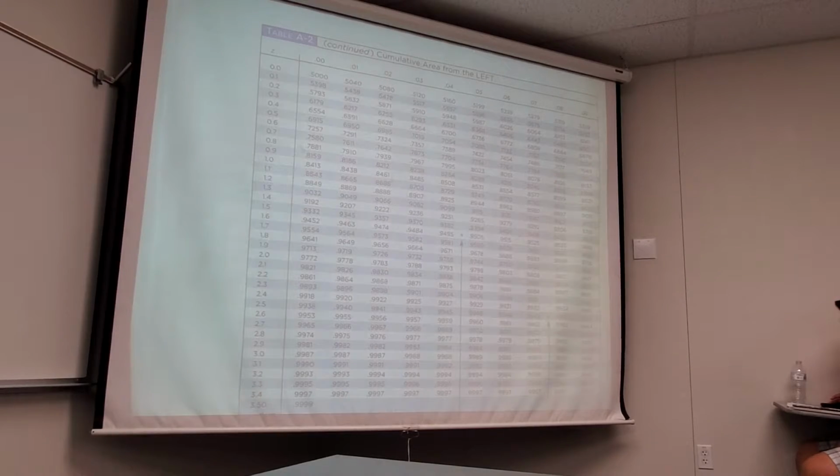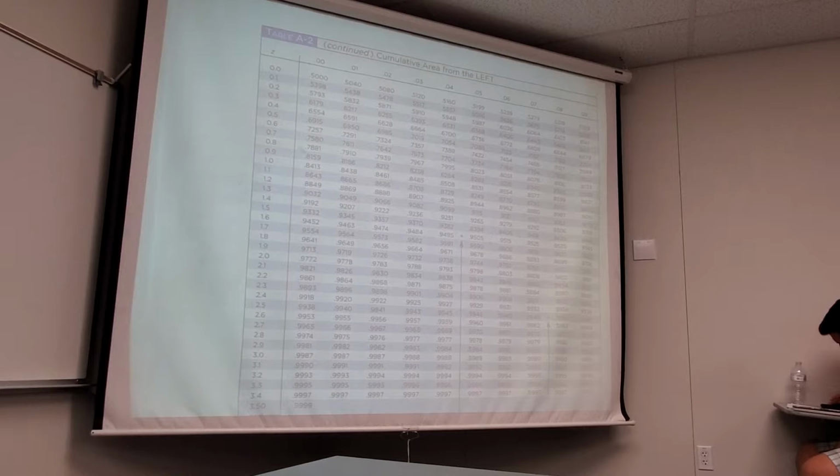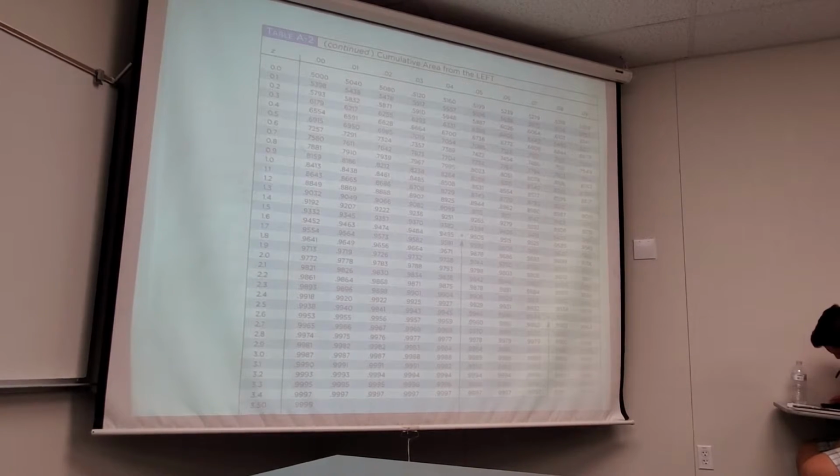Now we're going to start doing some weird other stuff, because this chart is very single-minded. It only knows areas below the z-score you look up. So like Tasneem just said, what do I do if the question says greater than? Then the chart is worth nothing. Well, of course the chart's still worth something.